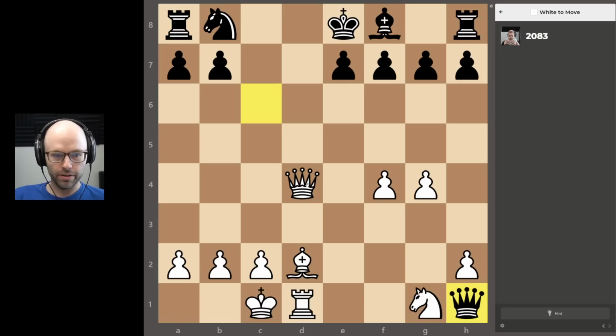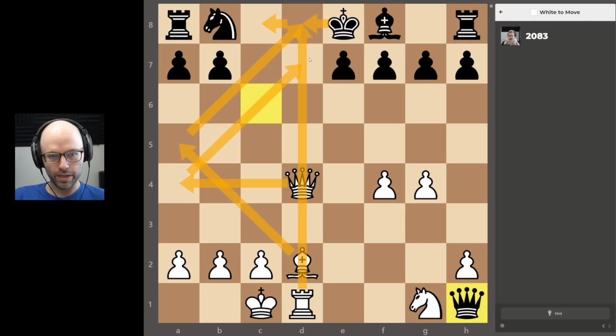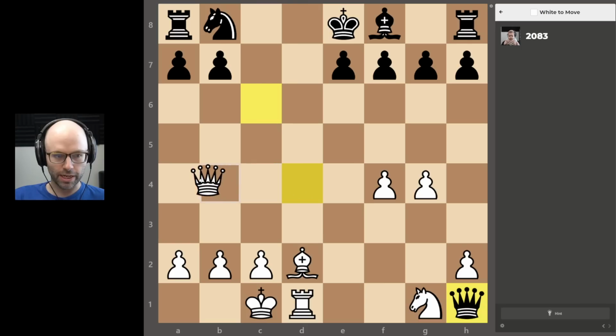Okay, so what do you do here? I'm thinking that this is a sneaky little check. They move here. Then you put them in a sneaky little double check along this. So they have to move here. And then your queen goes here for mate in 1. Except, no, it goes here because otherwise the knight would take you. So this to me seems like a check.